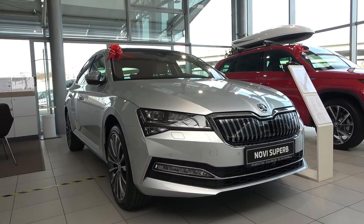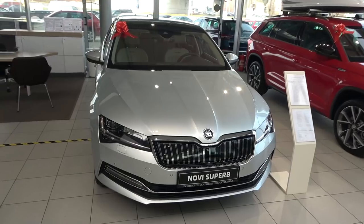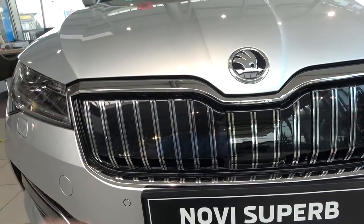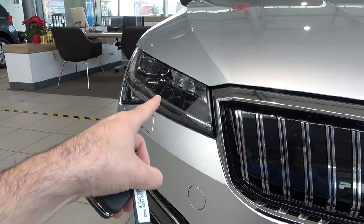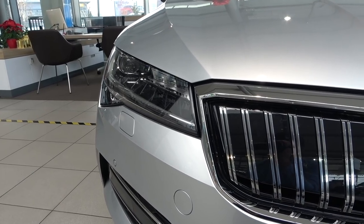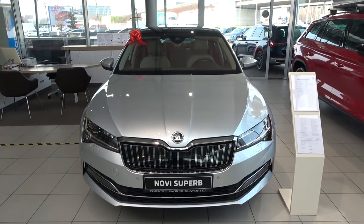Here is the key. When you unlock it, you are greeted with these nice new matrix LED lights and the dynamic indicators. This is the 2021 model, the facelifted version. They put the mask a bit lower to make it more aggressive, and you have a different shape of the new lights — the first matrix LEDs introduced with Škoda, debuted at the Paris Motor Show in 2019. The lights are connected to the front grille for a very nice and aggressive design.